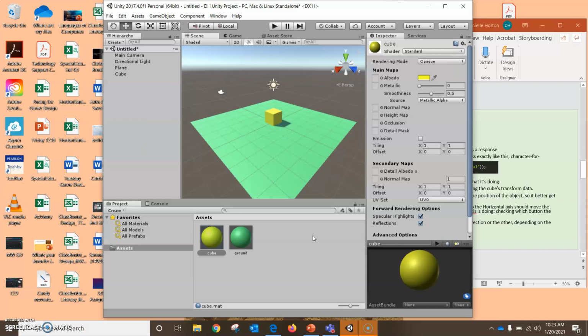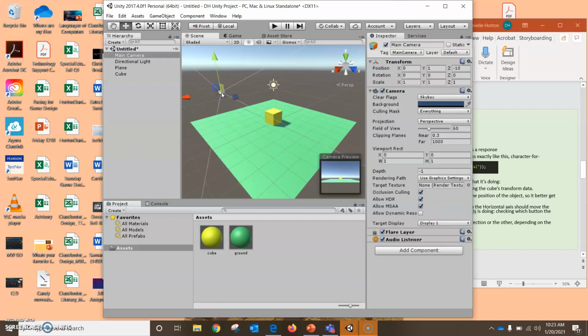Next, we're going to select our camera and change the view. Your camera is this little icon that looks like a camera, but also kind of looks like a cloud as well. Click on that, and you'll notice that you have an X, a Y, and a Z axis for your camera. We are going to navigate over to our inspector view, and we're going to change the position of the Y to be 5. So get rid of the 1 and change it to 5.